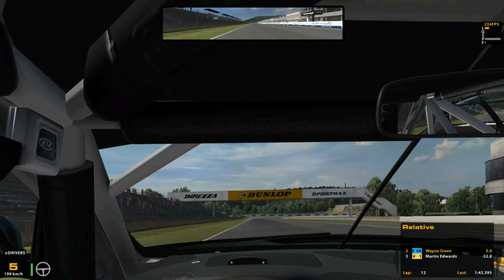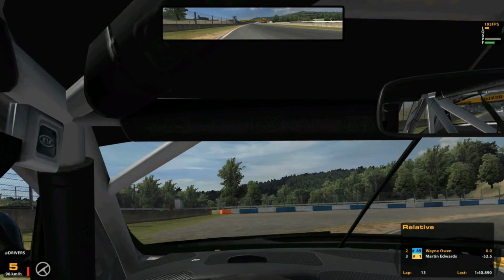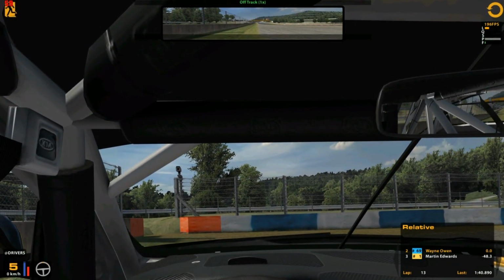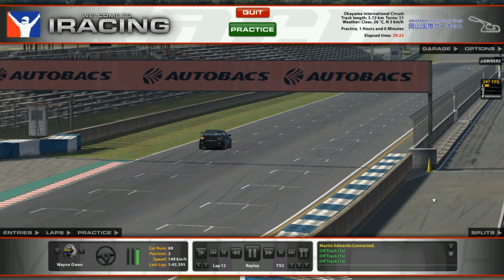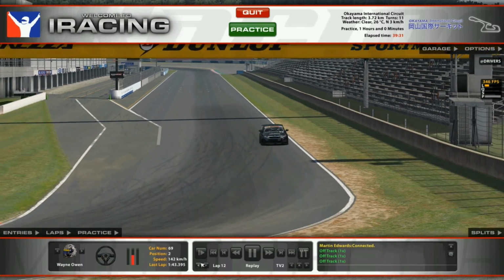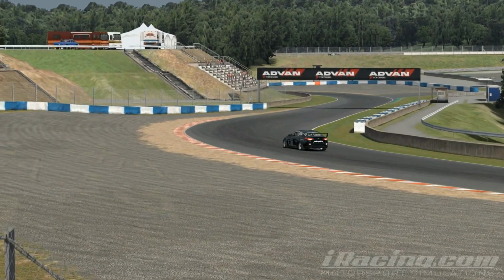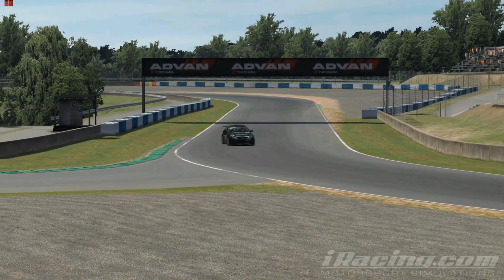I did show you guys a replay, a one-lap replay from outside the car. So I'm going to stop talking now, and if you'd like to, you can enjoy this lap replay that I showed. This was not the fastest lap that I did, but this is just to show off the Kia Optima in all its glory and to show you guys what an amazing car it is.